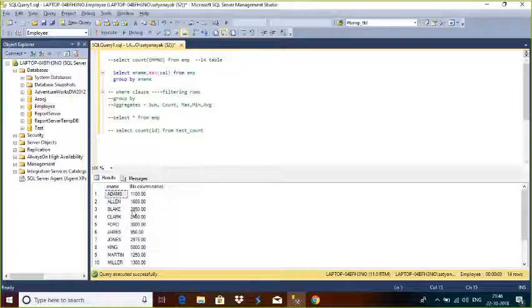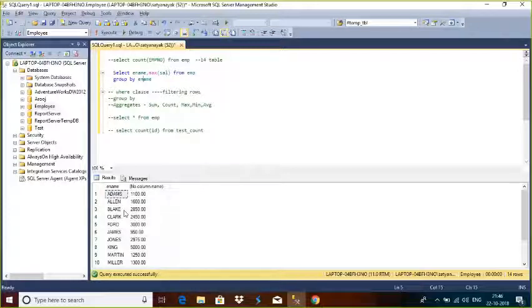The maximum salary from the table was 5,000, but now the grouping is happening for each employee. First the grouping is happening, then the maximum is calculated. For each employee it is a group: Adam, Alan, Blake, Clark, each is one group. Then for them, what is the maximum salary?